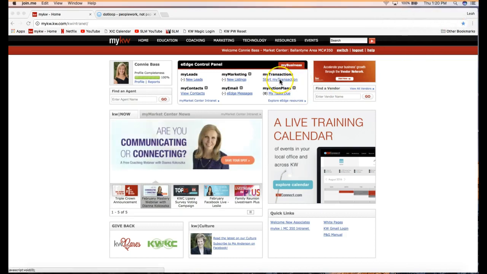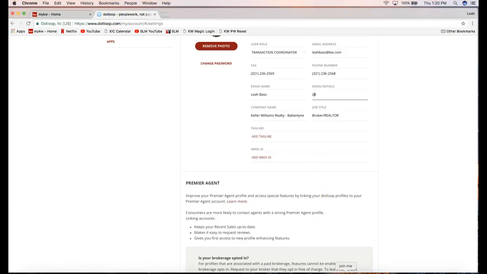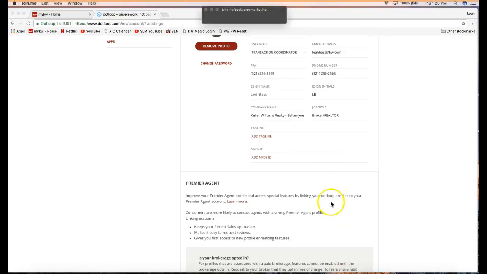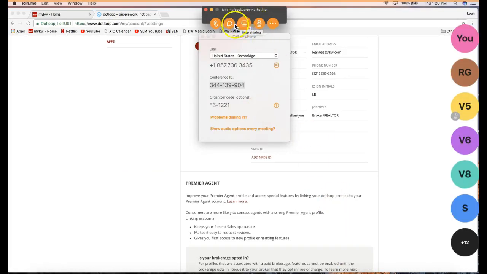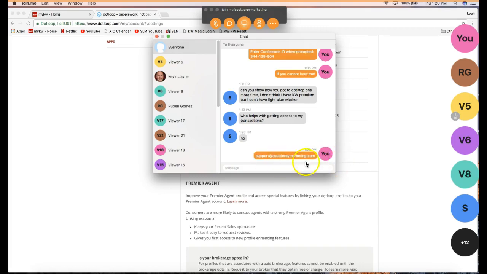support@scottleroymarketing.com. If you're not sure of what your Dotloop password is, of course you can go to dotloop.com to log in, but if you're not sure of what your username and password is for Dotloop, support@scottleroymarketing.com should be able to help you out with that so you can participate in class. And let me put that email address in here. So that is support at, I know I keep saying it, so might as well have it here. Support@scottleroymarketing.com. Shoot them an email.